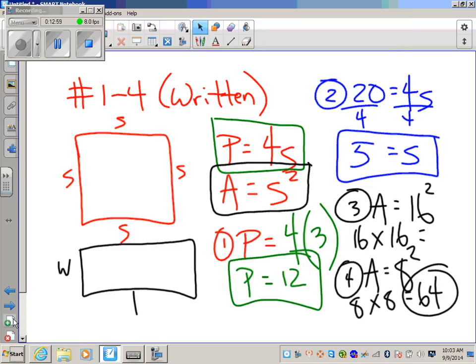And then the last one, 13 through 16, volume, length times width times height. It's a rectangular prism, like the Kleenex box. You want to go ahead and draw that? Go ahead. You don't need it to solve the problem. You're not using the picture. You're using the variables. You're using the formulas. Okay? You got all this? Good.